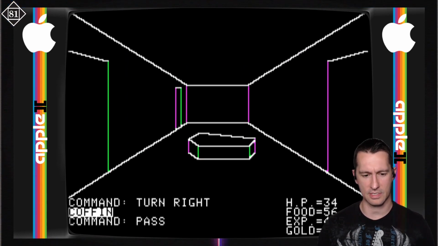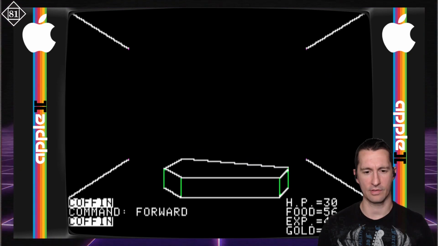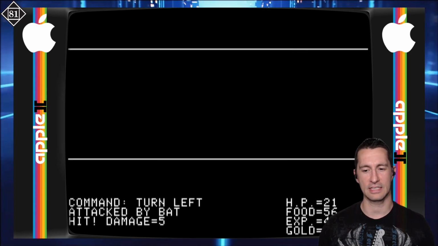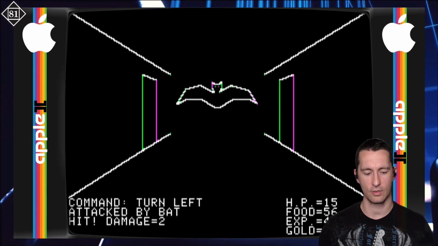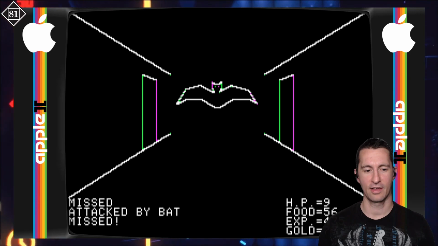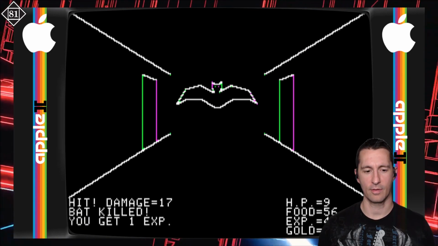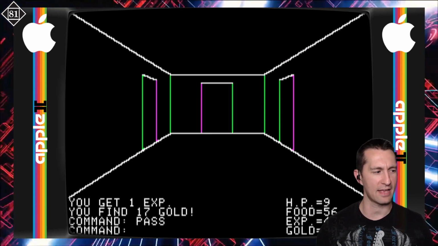And let's move. If this isn't a coffin, let's move forward. Is the coffin here? Okay, now open the coffin. You got 17 gold from the coffin. That's not that much. HP's not looking good. We did not buy potions while we're at the store. Or at the town. Go, attack. Man, the bat, they must have programmed it to move really, really fast.